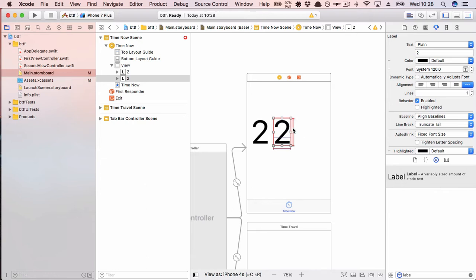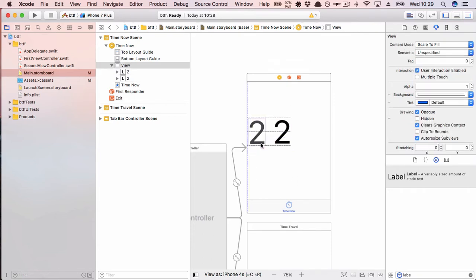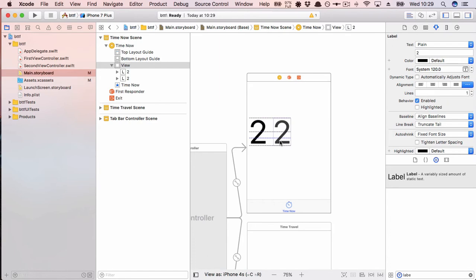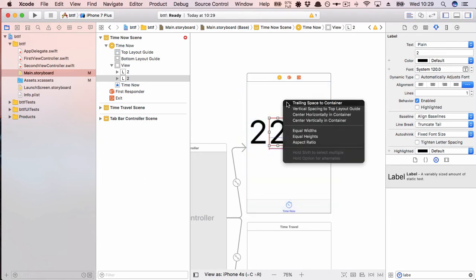Now there's 4 digits. So we want to define the center line of our digits as being the center line of our view controller down the center here. So at the moment, these might be a bit too big, but we can always go right to the edges. And I'm going to constrain this second number to the center. So I'm going to Control, click and drag on it and just drop somewhere in the view. And then let's look through our options. We can center it horizontally.